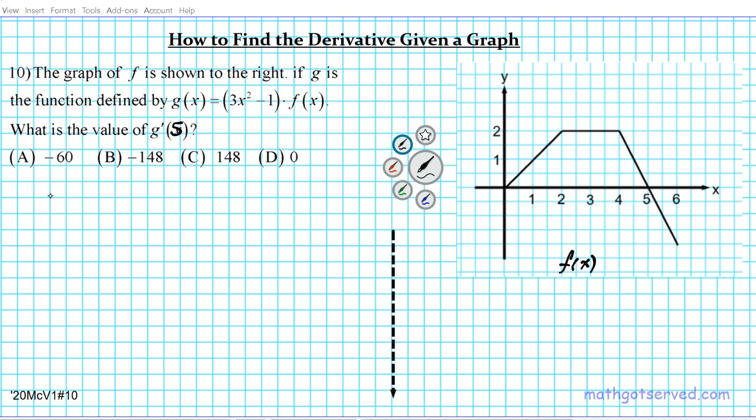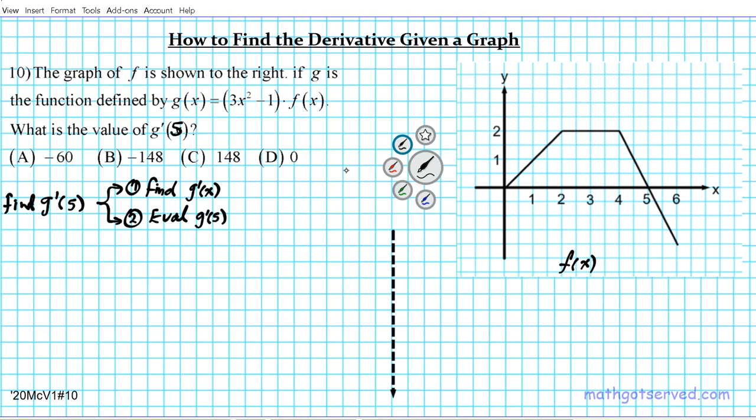So if you're looking for g prime of 5, it's a two-part process. Very important to know that to find g prime of 5, you want to break it up into two parts. First, a calculus step where you find the derivative of the function. Secondly, the algebraic component where you evaluate your derivative at the specified input value, which is 5 in this case. What we're looking for is also known as the slope of the tangent line. Now, let's get started with the first part.